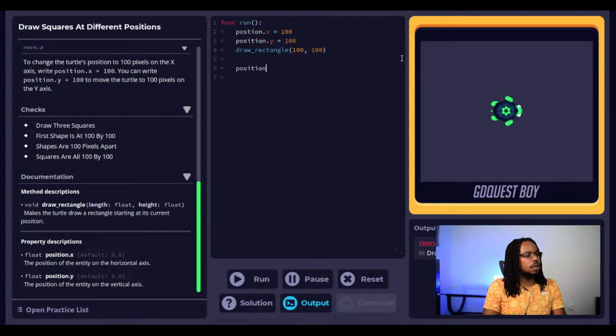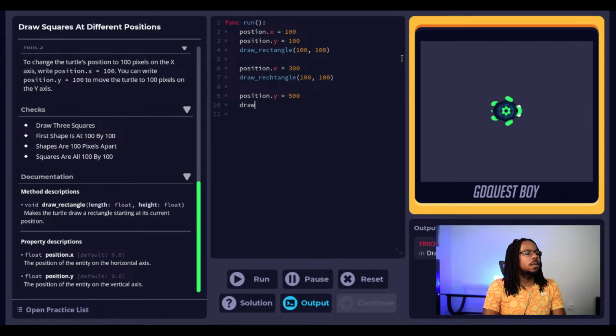So then the position X needs to be set equal to 300 so that there can be that gap. Then we need to draw a rectangle. Then we need to do position Y equals 500.